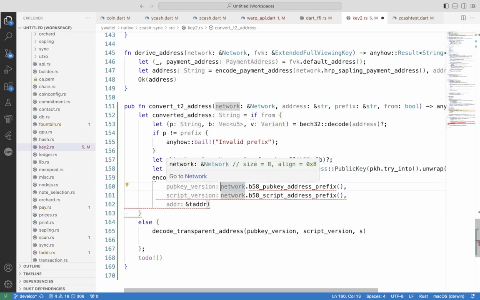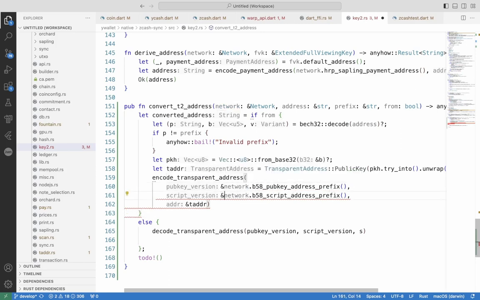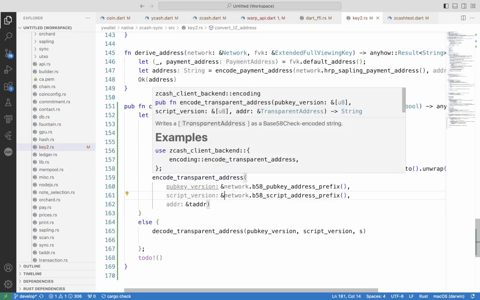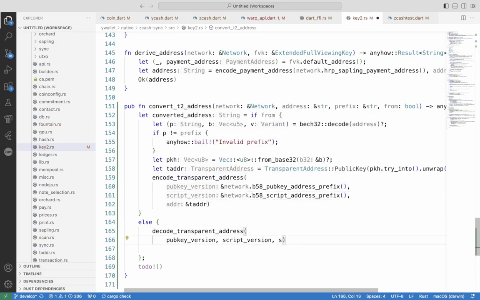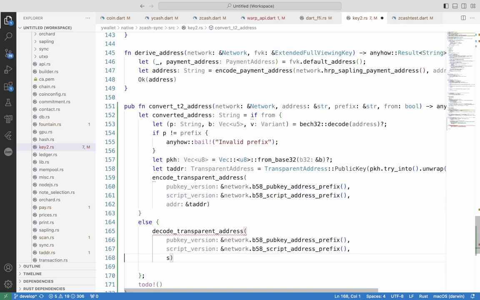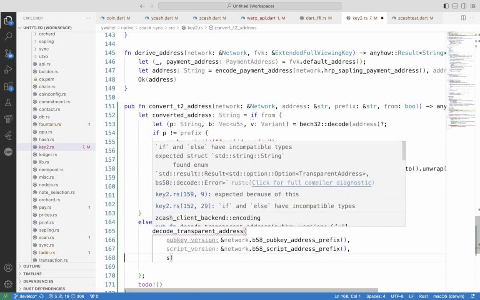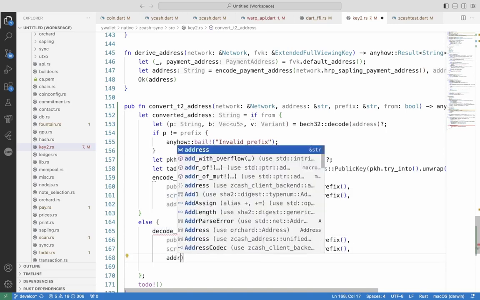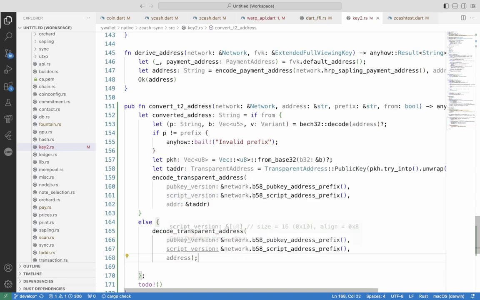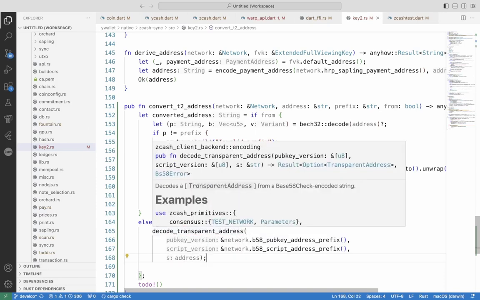Okay, address off. Address off. And then same thing here. So I'll take these two guys, put them here, and decode this address here. What do I get? Result. Okay, so first we do this.